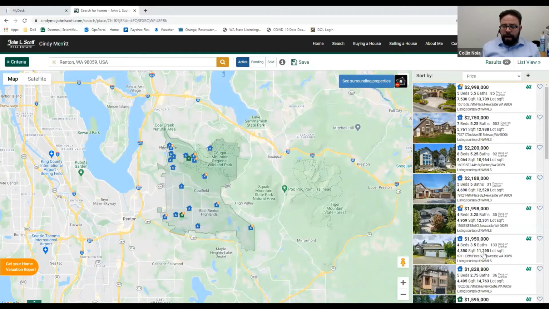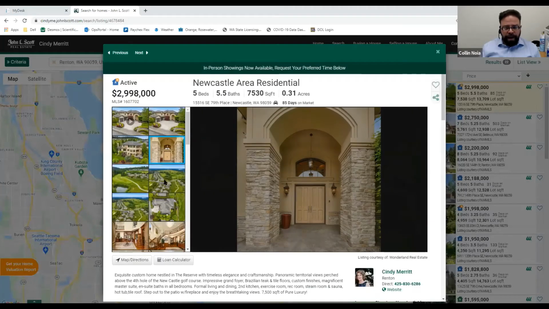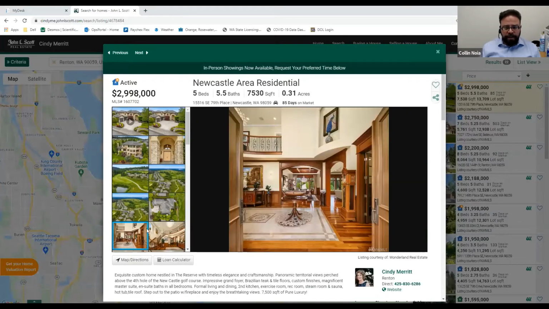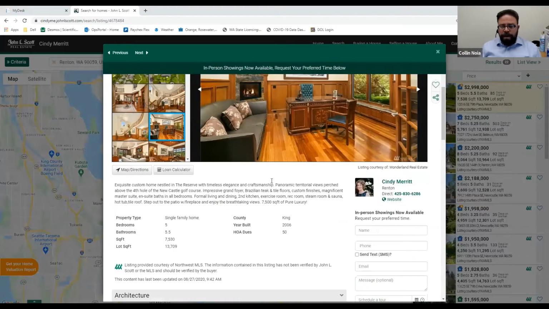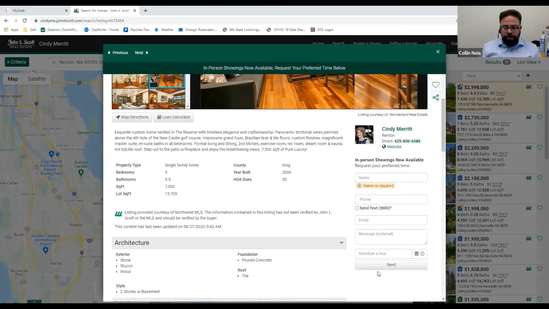And what do you know? I see this perfect property here. It's just under $3 million. I click on it, it shows me where it is. I click on it again. I can take a look at the pictures here. Hey, this looks great. So I come down here and I see, oh, it's Cindy. I'm going to go ahead and put in my name and address to request an in-person showing, hit send. Cindy would then get an email from me. It actually would come from the John L. Scott system with my contact information, letting her know that I would like to see the property, and Cindy can reach back out to me and find out what's going on.